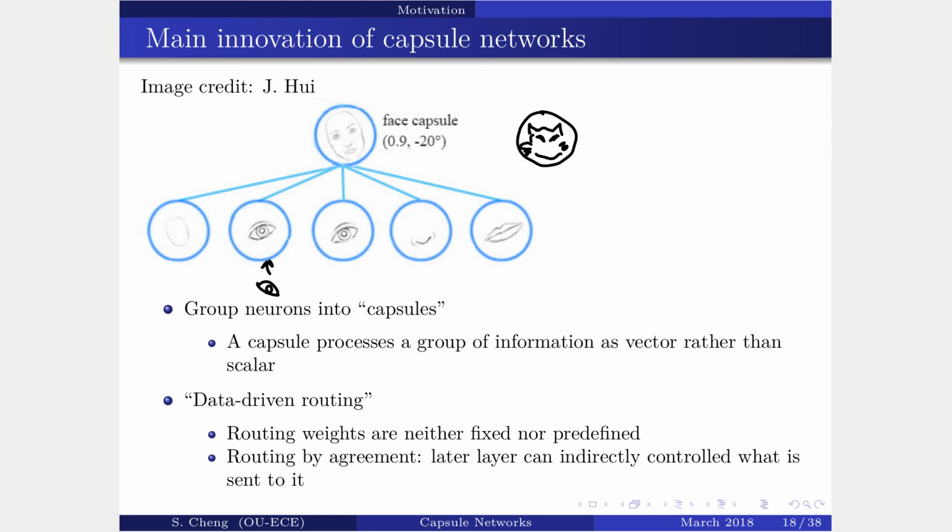But let's say we have another cat face that we detect like this, where the current estimate is with no tilting, so 0 degrees. But for the cat's eyes, maybe it's already right at the beginning a little bit tilted like this one here. So this capsule will be more in agreement with this one. And therefore the weight transferring information from this capsule to this kitten capsule will be more than to this face capsule.